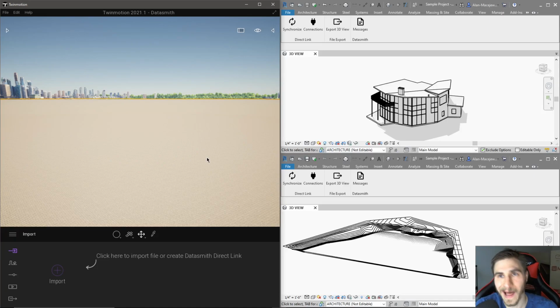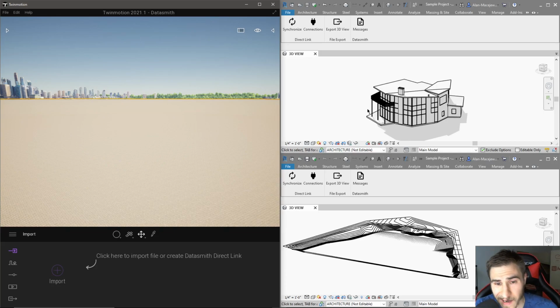And that's not exactly what it's meant for. I was hoping that it was meant for design options, that we could use that, but nonetheless, it's not quite that. So the best thing to do with design options, at least from what I can tell at this point, would be to still export them as an FBX or even use the export view from Datasmith. It really is the same thing.